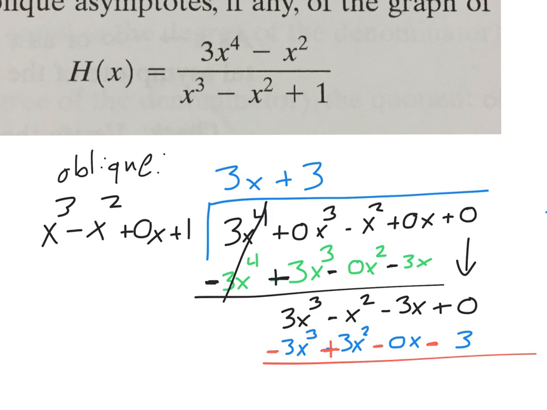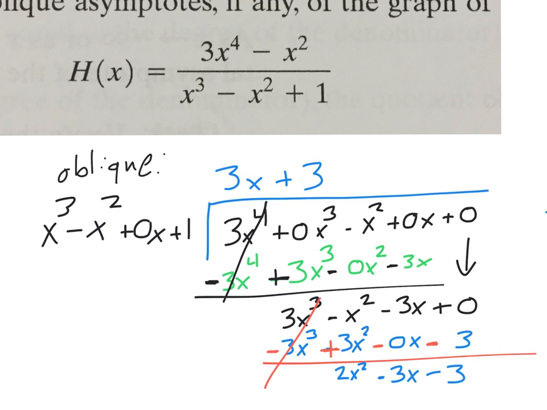Okay, when I do that, the first terms eliminate. If they don't eliminate, that means you've done it wrong. Okay? Because that was my goal, was to make it eliminate. So if it doesn't, you've messed up. Now the next thing, what is negative x squared plus 3x squared? 2x squared. What is negative 3x minus 0x? Minus 3x. And then 0 minus 3.